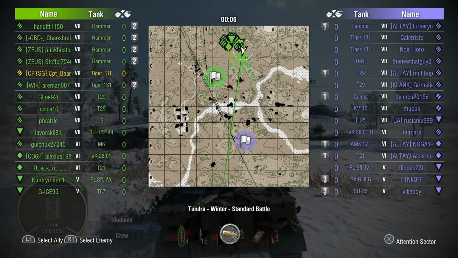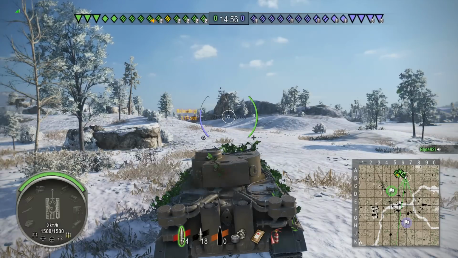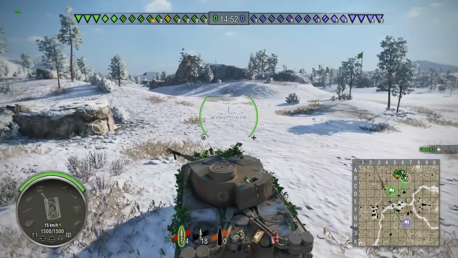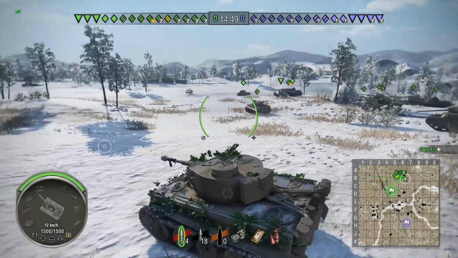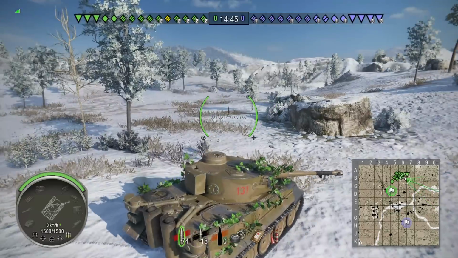Right, so here we are for the first of the replays. It's a tier 7 match, and it's Tundra, and it's a standard battle. And let me be the first to say this is not a brilliant match for me. It's not a bad one, but it's not a brilliant one. There's a 5-man Tiger platoon on our team, 4 hammers and a Tiger 131, and they basically run away with the match and get most of the damage between them.